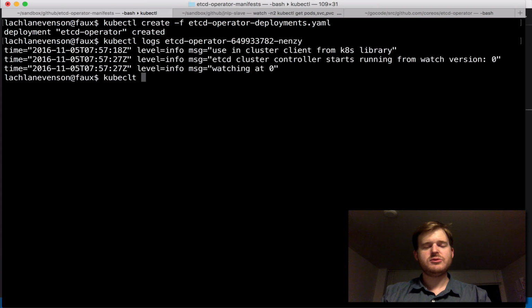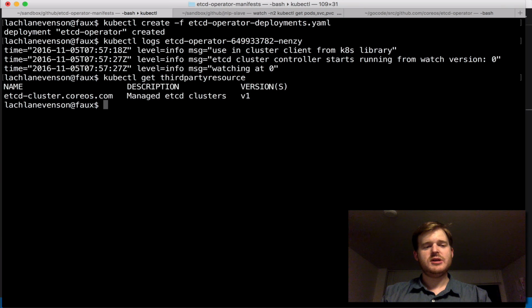There are a few other resources that the actual operator creates on the Kubernetes API, so let's take a look at them. Get third-party resources. We have this third-party resource, which is a new resource that the controller has created, and that allows us to define etcd clusters declaratively in a Kubernetes native fashion. The other thing that we'll take a look at has to do with storage: get storage class.